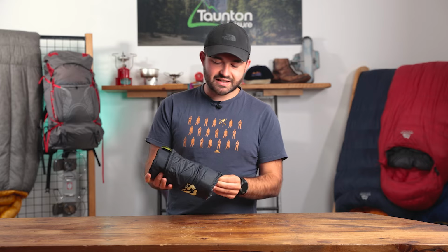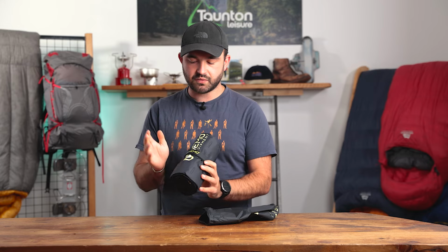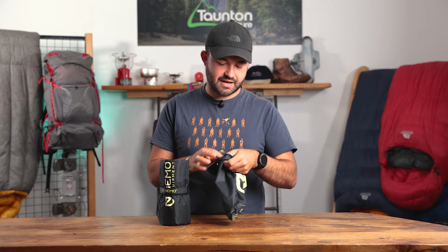Just as a reminder, it's an 8.5 R value with a weight of just 554 grams in the regular configuration. So an incredibly impressive mat from Nemo. In terms of unpackaging this, it is very, very similar to what we've just seen from the All-Season. So we've got a nice bag that's easily big enough to get the mat in and out of without any issues. We have our mat itself with that Velcro strapping on, which you can choose to keep or not use. And then we have our little pocket in the bag with our repair kit in there.